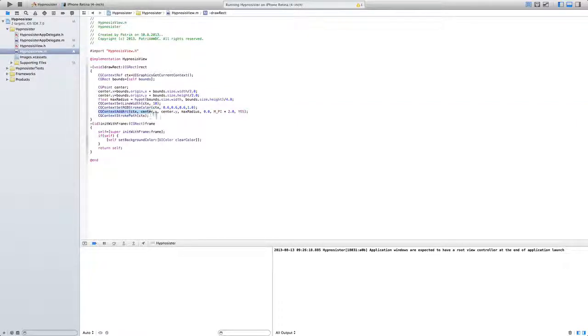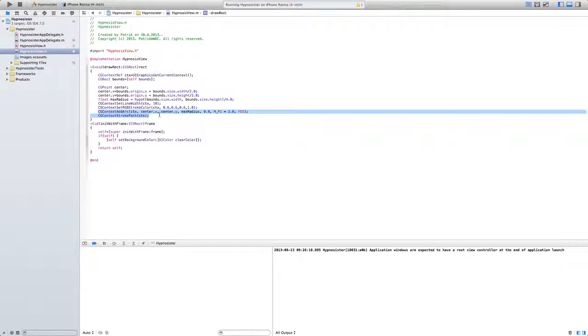That is right here. A path is a collection of points that forms a shape and can form anything from a square to a circle to a human outline. There are a number of graphics functions like CGContextAddArc that you can use to add a path to a context. You can search in the documentation for them.